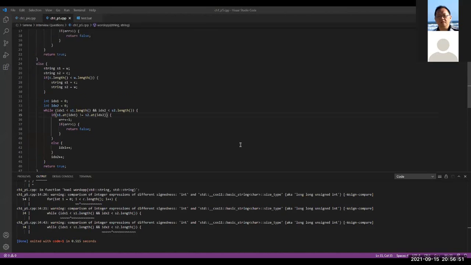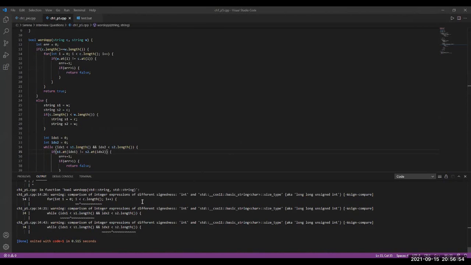I had this error for comparison of integer expressions of different signedness. And I don't really know how to. Okay, let me check. You share, please. Warning: comparison of integer expressions of different sizes. Right here, line 26. You have a number, right? So see the size, please. Your string is not the length, it's the size.